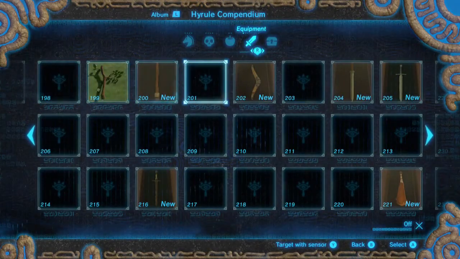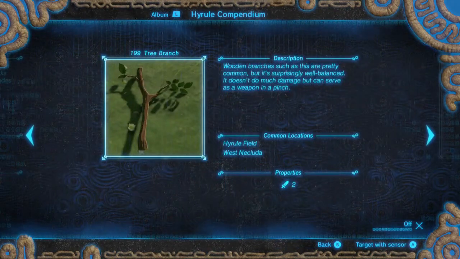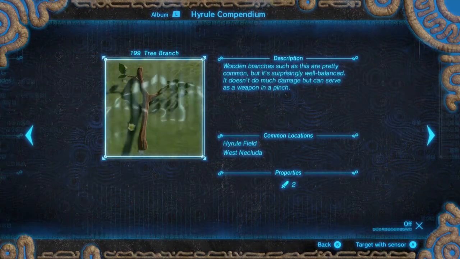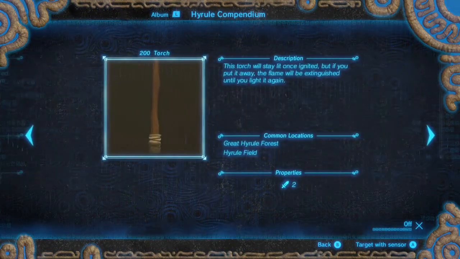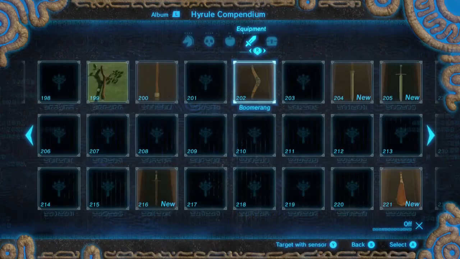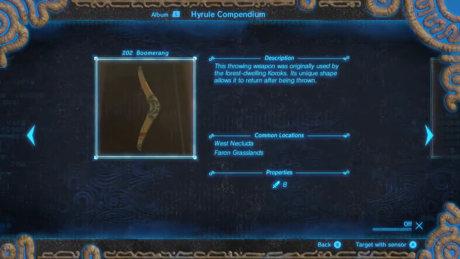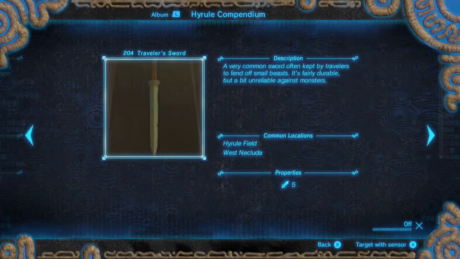And finally, weapons. So tree branch, obviously the first thing you can get. And the properties shown are just how strong it is. So 2 damage on that, 2 damage on a torch, 8 damage on a boomerang. I took a picture of the boomerang. Well, you don't find that in the Great Plateau, but we can return to that another time.